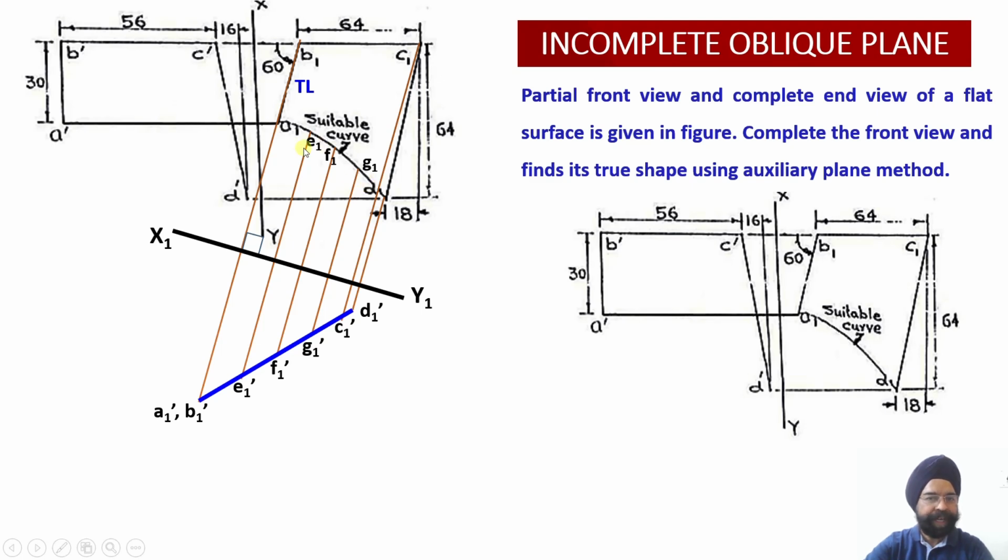Having marked 3 points, now I have taken these 3 points onto this straight line. So why have I taken these points on this straight line? Because any number of points which were there will all be falling on this edge view, because the edge view is one thing which is a truth. So even if there are 100 points on this curve, all the 100 points would be lying on this straight line.